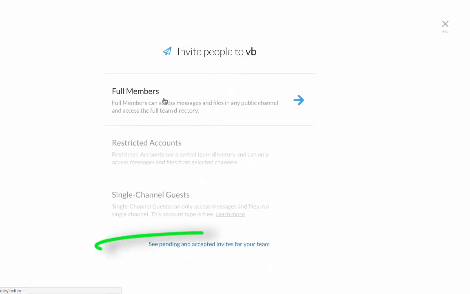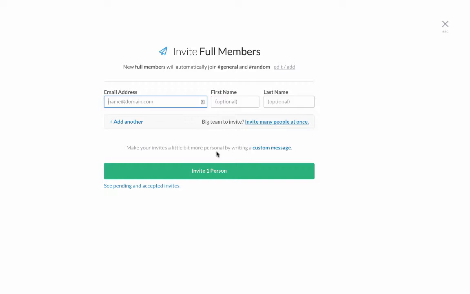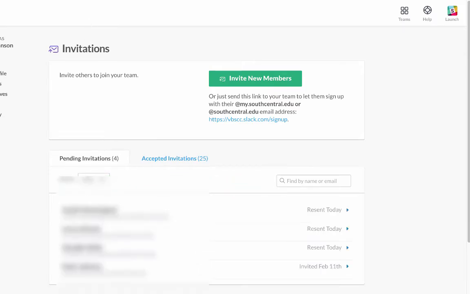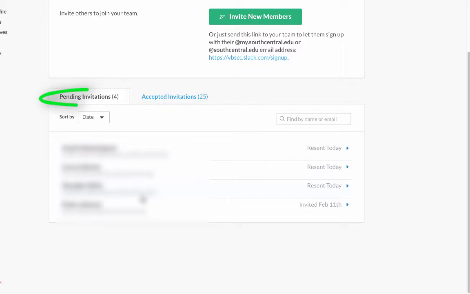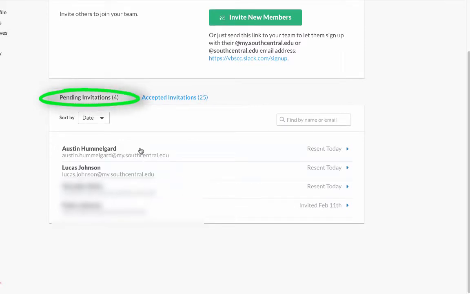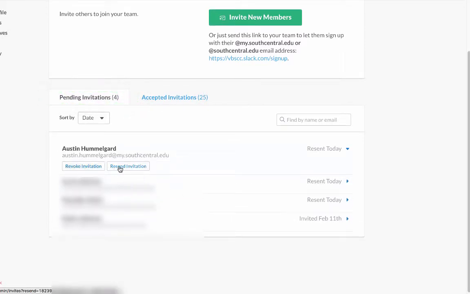Then select Invite People. Look for the link near the bottom of the page. Currently, it's worded See Pending and Accepted Invites for your team. Click on the Pending Invitations tab, then select a name and either revoke the invitation or click on Resend Invitation.